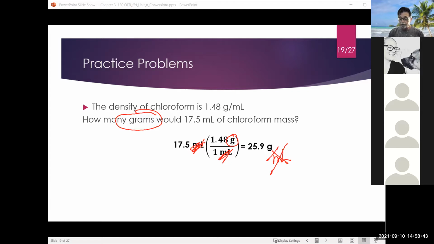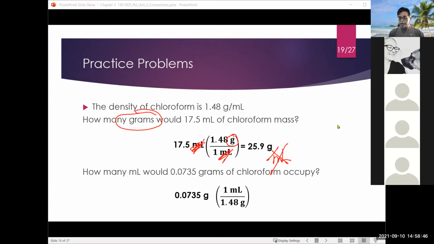And the other problem, where you're looking for grams, and this one you're looking for milliliters, here's the situation. Same thing. You should only have one set of units because the question says how many milliliters. It didn't say how many milliliters per gram, just how many milliliters. So your answer should only have one. And sometimes, for whatever reason, students will add the grams to it. Again, same thing as up here. That would be incorrect. Okay.